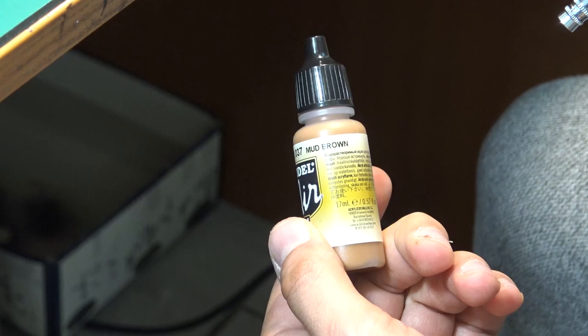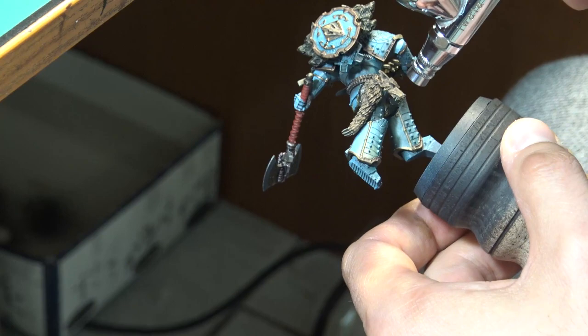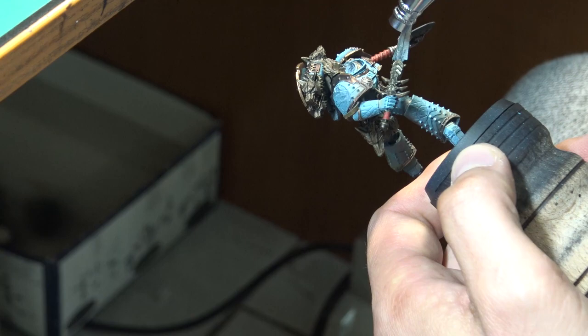So I sprayed the lower parts of the legs with matte brown just to represent the settled dust, as well as the inner corners of the armor, mainly on the shoulder pad, where naturally the dirt will settle.